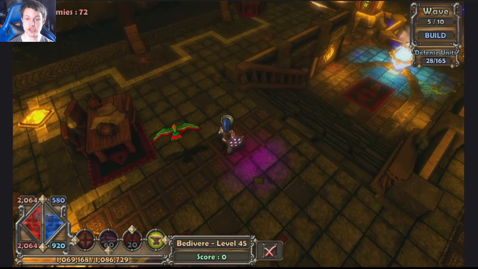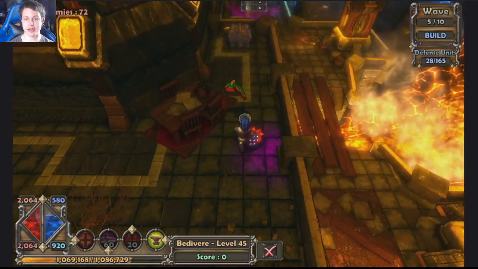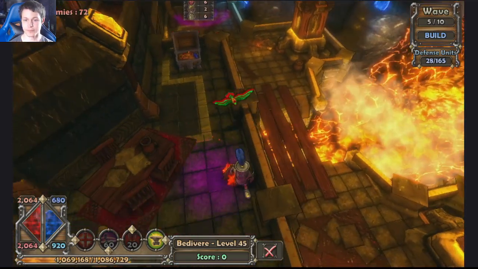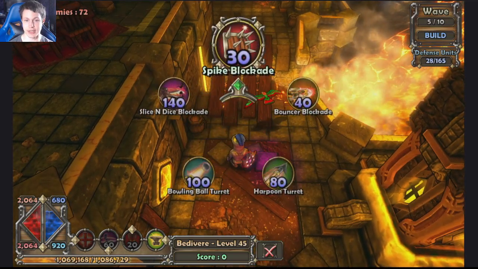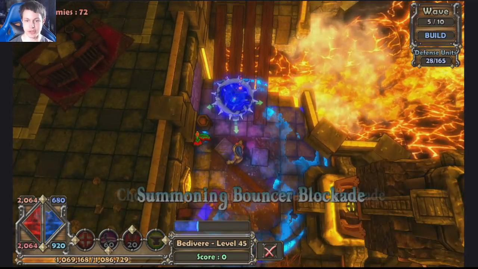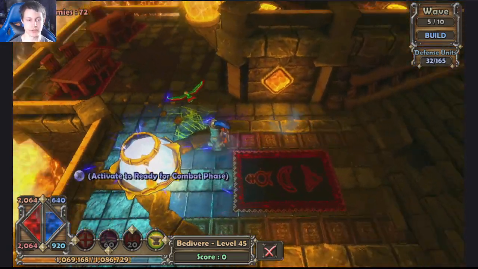Okay, there's another crystal down here? Thought I already got to them all. Apparently I did not, and this one has two paths to it. Lovely. Alright, well, for this one, we're going to go ahead and put a bouncer right here, so they just fly right off. But I ain't dealing with them.